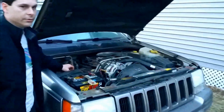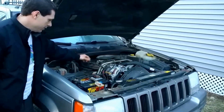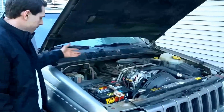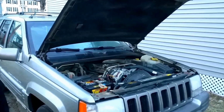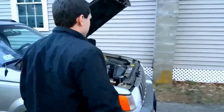Everything looks like it's original. To my knowledge, it is. Everything looks to be aged the same. This is the air conditioning accumulator, and it's garbage. The AC does not work on this thing. I will be having to replace the entire system, which can get pricey if you don't know where to find parts.